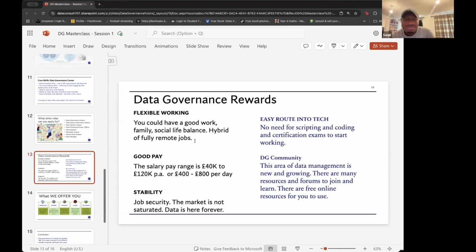Externally, outside, there are different forums around the world, the data governance community. Also, if you've gone through this course with EOS and Tech, you'll be entered into the alumni group of data governance and data management professionals, where you have people already working who can help you with questions or tasks or anything else along the way.